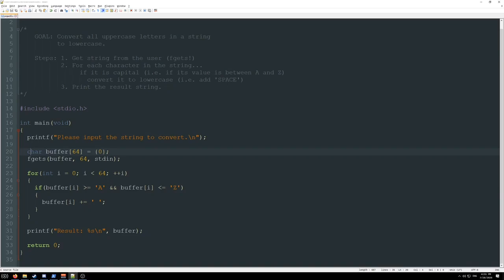So let's go ahead and run through this real quick, just to be safe. Printf, just dump a string to the screen. We have our 64-byte buffer. fgets will get up to 63 bytes from standard in, making sure the last character is the null character if it needs to. And then for every byte in this buffer, so for every character in the buffer, if what is in that location is anything from capital A to capital Z, we add a space to it, thereby converting it to lowercase. Then we print the result to the screen.